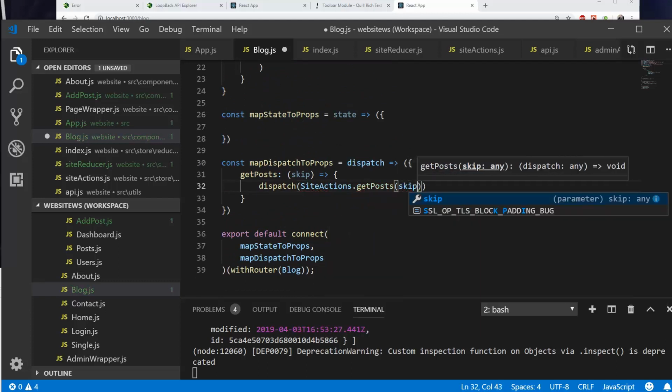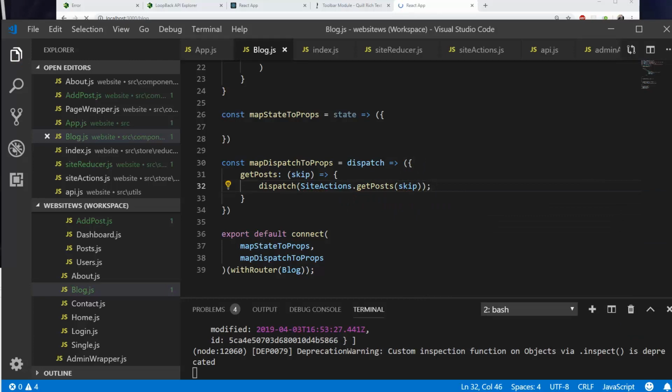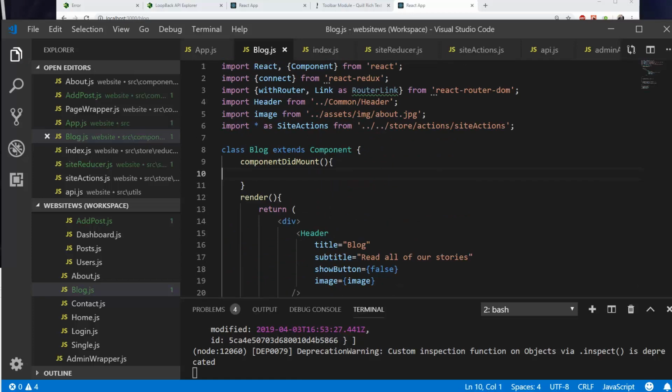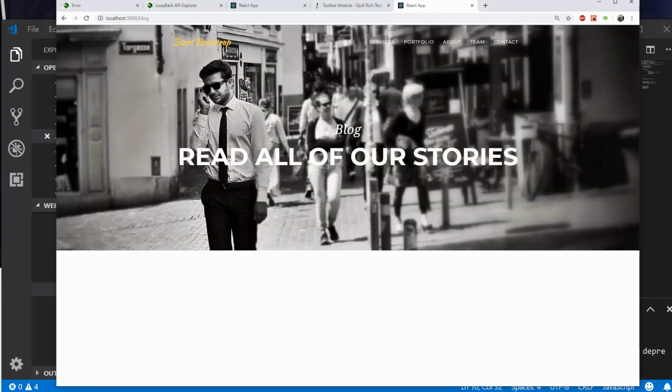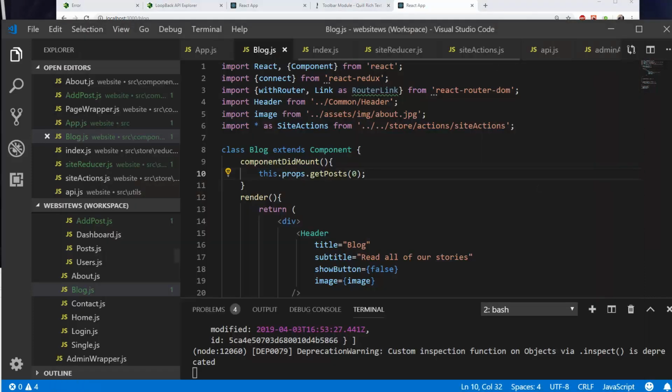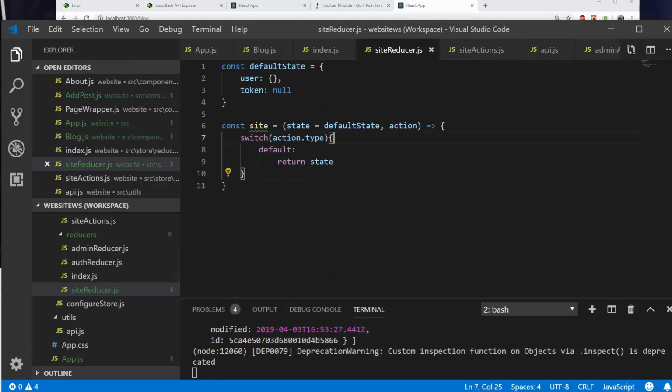We're going to send the skip parameter, and then when component did mount, we're going to say this.props.getPosts, we're going to skip 0. See? And then this will proceed to get the posts.